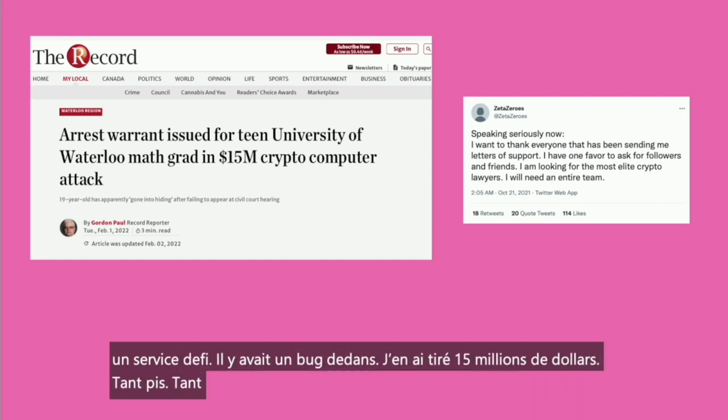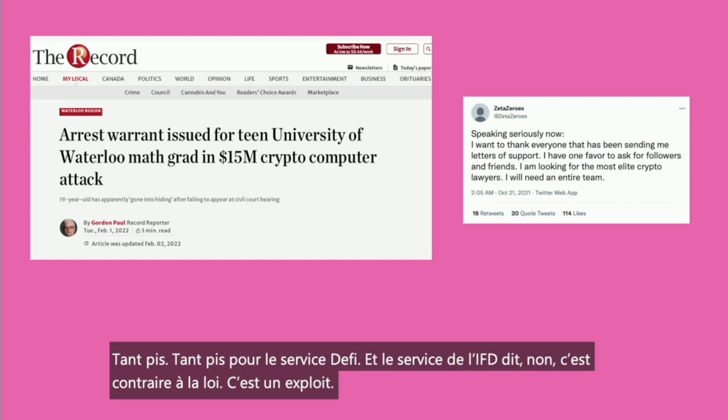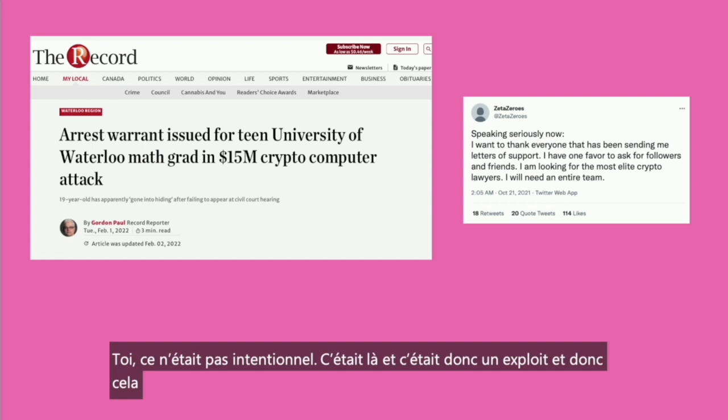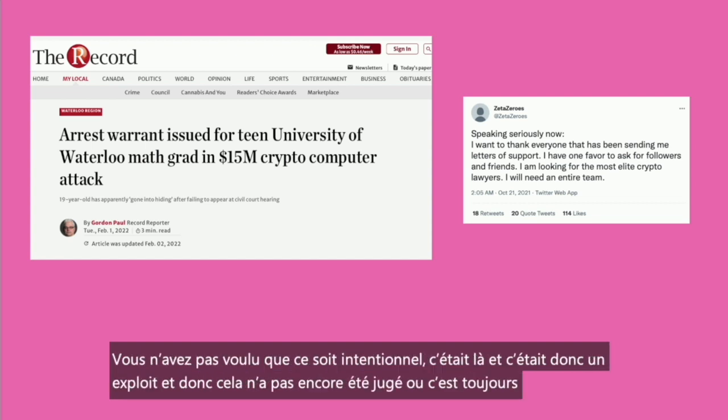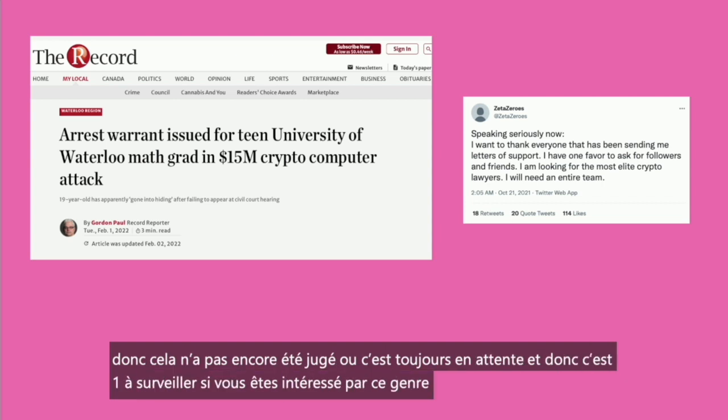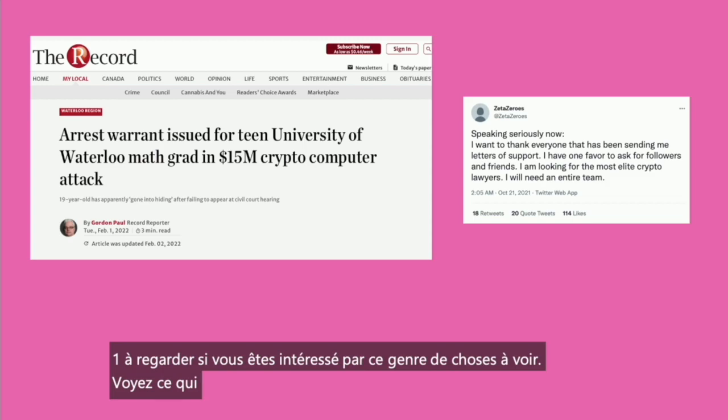And the DeFi service is saying, no, that's against the law. That's an exploit, it wasn't intentional that was there. This is still pending and has not gone to trial yet, so this is one to watch if you're interested in this stuff to see what is going to happen in this particular case.